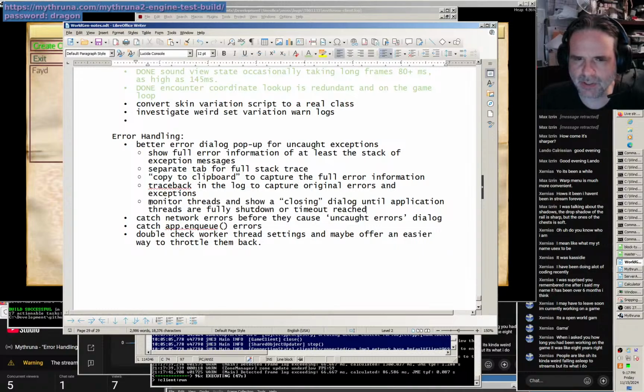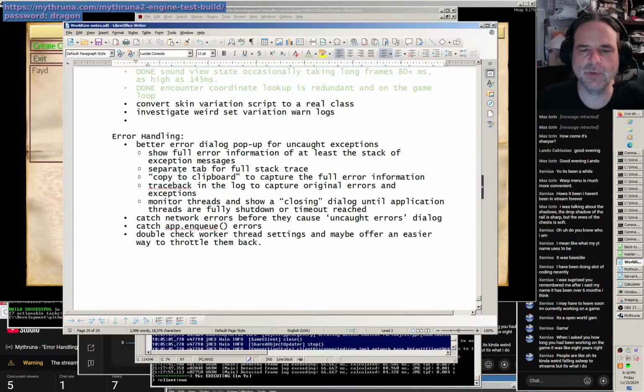So I thought maybe in that dialog to put a monitor thread, but I'm thinking anytime the application shuts down, it's probably a good idea to make an application closing pop-up with a thread that monitors all the other threads to see when they shut down, and then finally lets the UI thread go.